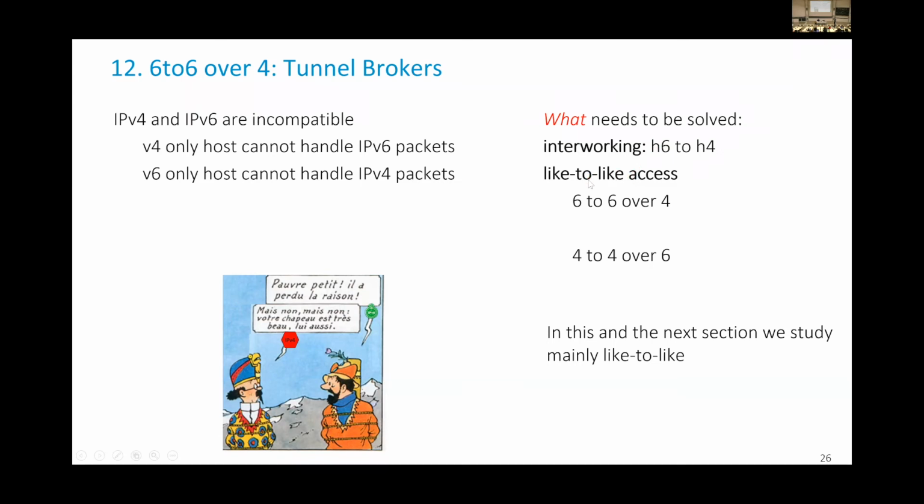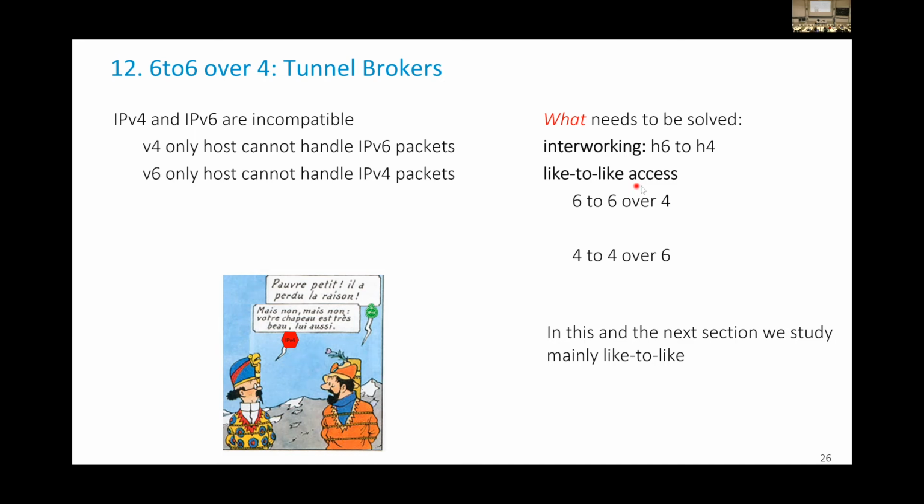Like-to-like is a problem that we had, for example, in the lab, where the Wi-Fi of EPFL doesn't support IPv6. And we have a lab to do where my machine supports IPv6, and the server that we ask you to connect to also supports IPv6. So it's like-to-like in a sense. It's IPv6 that wants to speak to IPv6, but the things in the middle are not all IPv6.